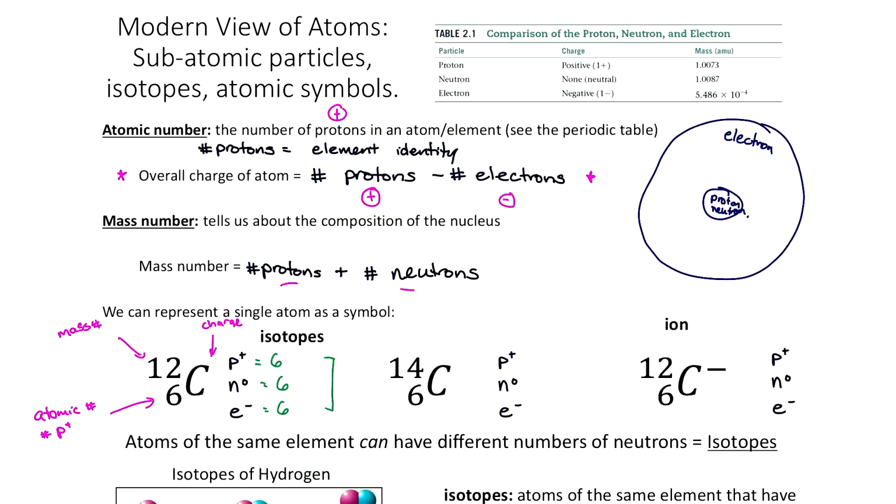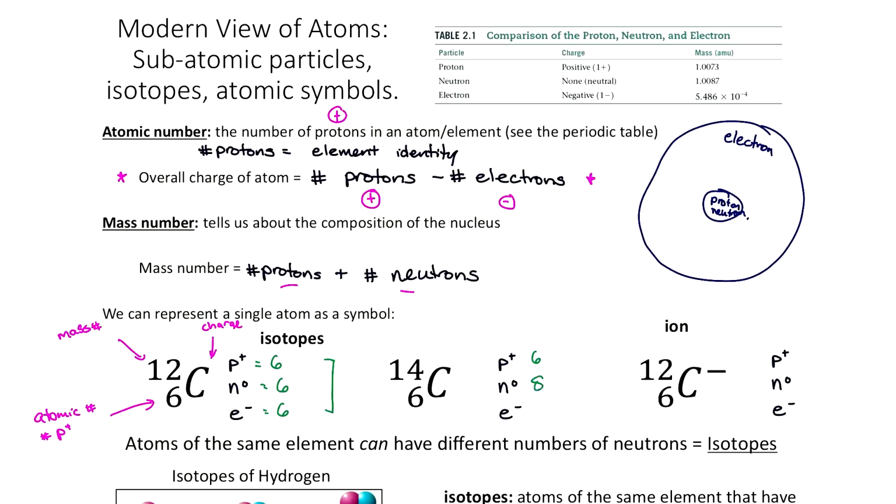We can look at another isotopic symbol. So there's one symbol. Here's a different symbol. Notice that the mass number is different. That's the only thing that's different. Carbon is still carbon, so there are still 6 protons present here. But then how many neutrons are there? Just yell it out. 8, yes, 8, because the mass number is different. Remember, protons plus neutrons is your mass number. And then how many electrons? Just yell it out. 6, yes, because it's still charge neutral.